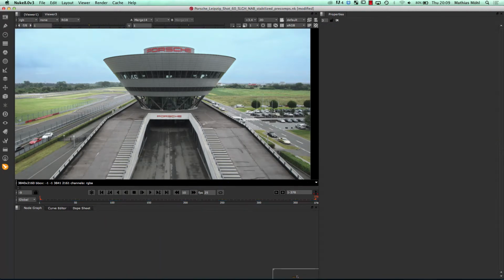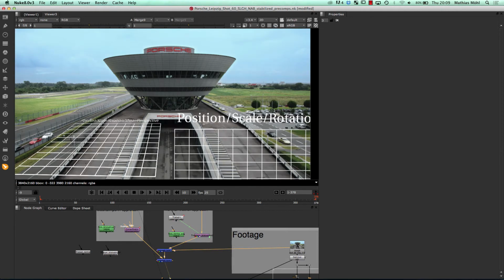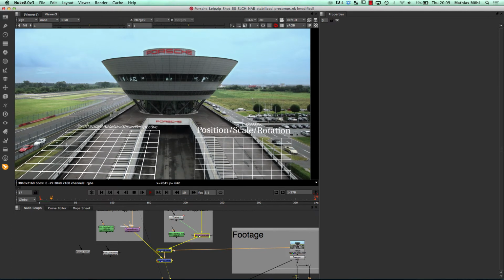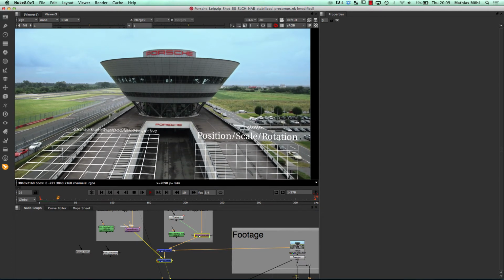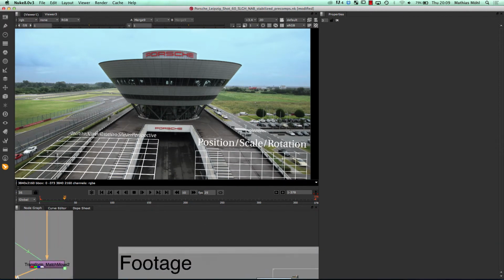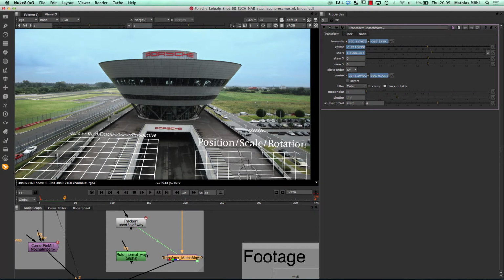Let's take a look at an example. I have prepared here some nodes. If you take a look at this example, you can see we have 2 grids. The grid on the left is moved with CornerPin, and the grid on the right is moved with a transform node. And the problem here is that transform nodes only have position, scale, and rotation data. So with the nodes, you can see we have here a tracker node, and here we have the transform that is actually moving this grid. And if you take a look at the transform, it has keyframes on translation, rotation, and scale. What's the problem with this?